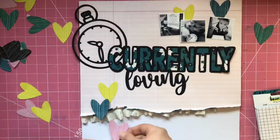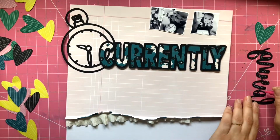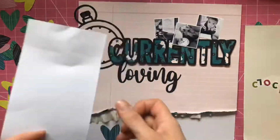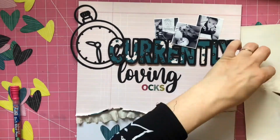So I've added a little layer of some crepe paper just underneath the bottom of that torn edge. I like crepe paper because it's sort of stretchy, and when you stretch it out it kind of crimps itself and forms little curls, so it gives a lovely texture when you add it in a layer like that.